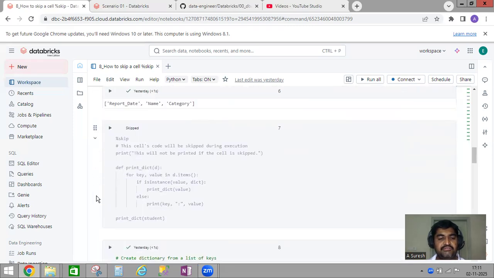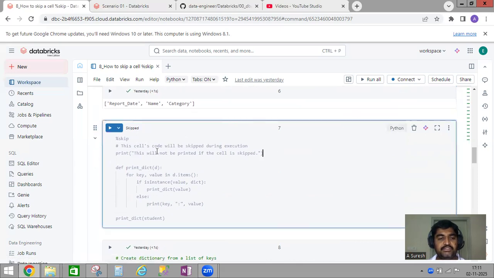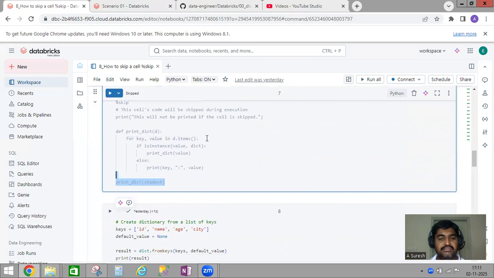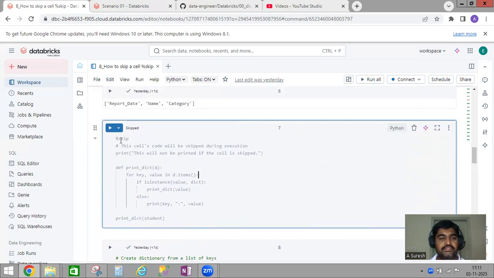And here I have one more, where I wrote skip, so this cell's code will be skipped during execution. And here I have a function. If you compare this cell and this cell, this one is totally disabled. As soon as you write %skip, it will disable the code.